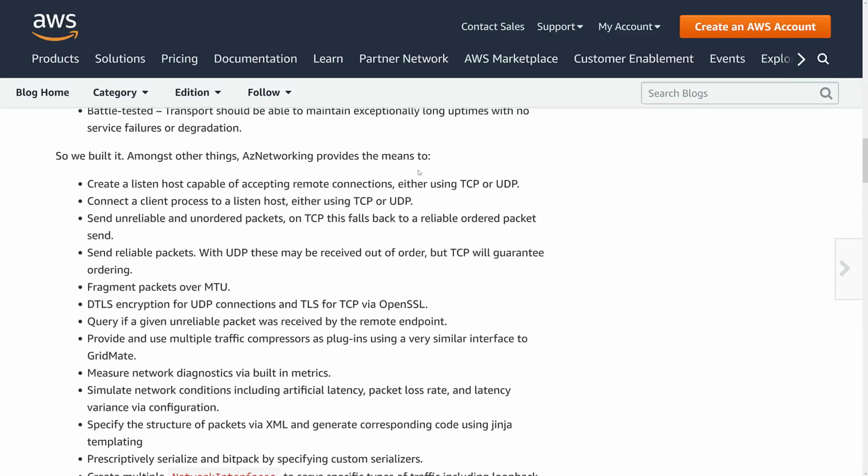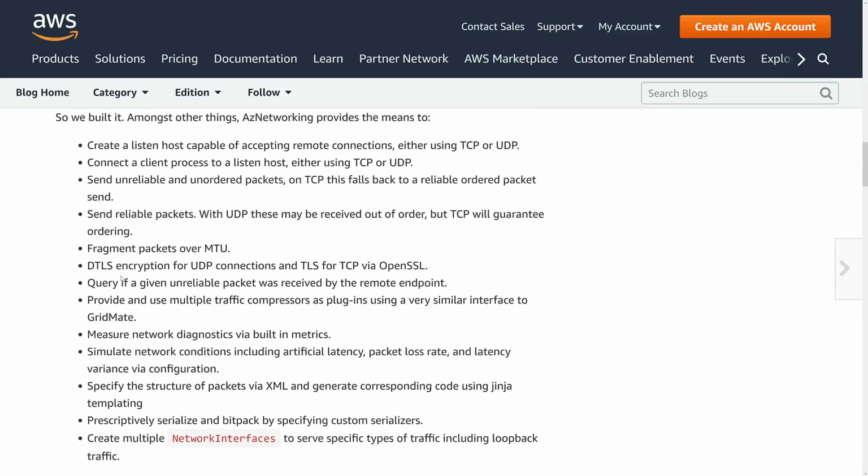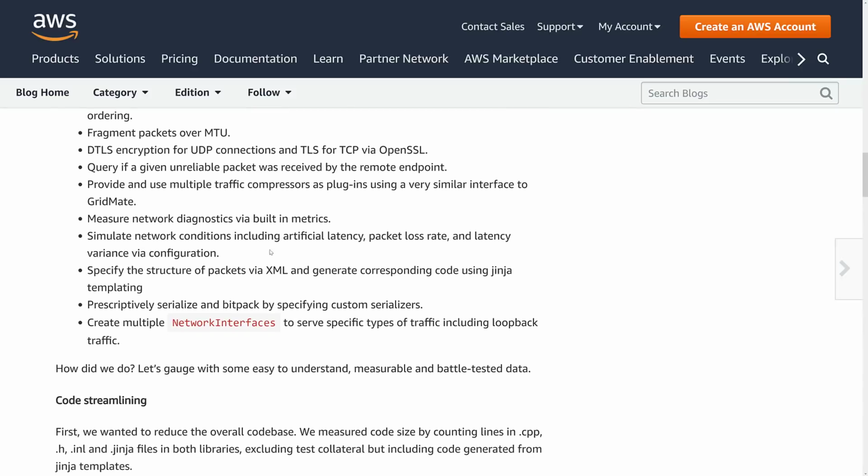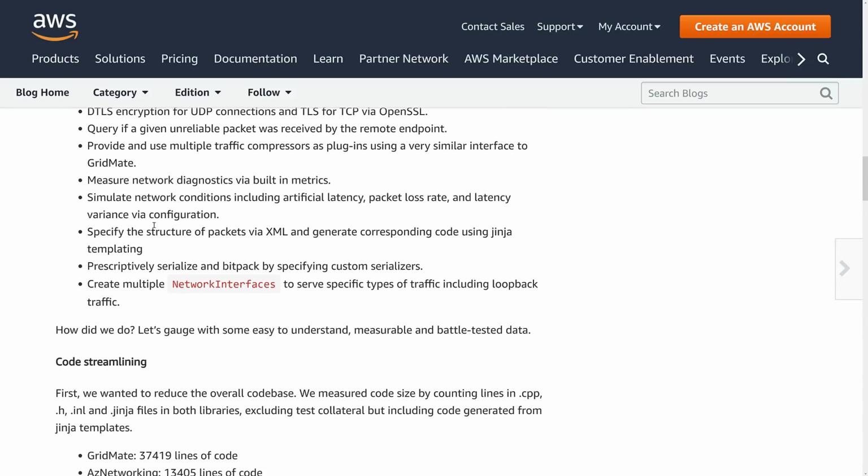Now, this is key because you'd think, well, why the hell would I ever send something unreliably? Well, because it's faster. If you can kind of ignore packet loss and just interpolate the results, you can get by with faster UDP networking. Otherwise, you've got to use the slower but more guaranteed TCP. Well, it takes care of those things for you. DTLS encryption for UDP and TLS for TCP. Diagnostics built in, and so on.